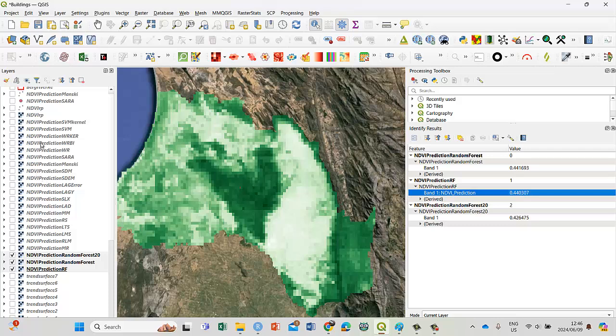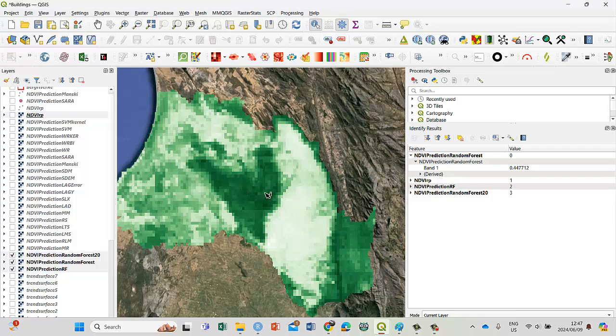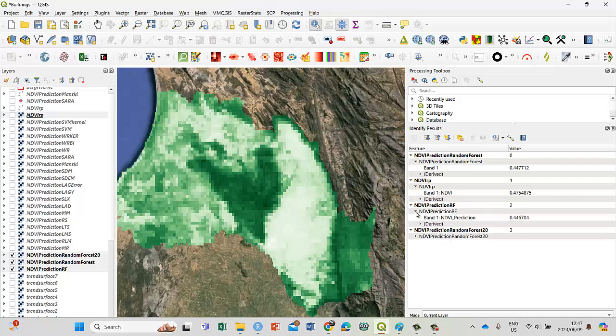Now, what's the actual value? Sorry, I should have included the actual value to give a sense. So if we open all the values, where's my actual value? 0.475.